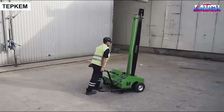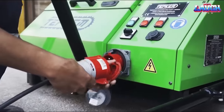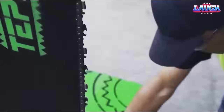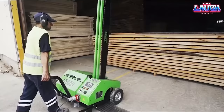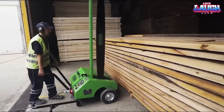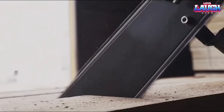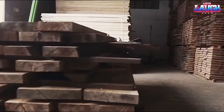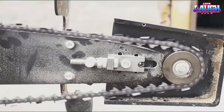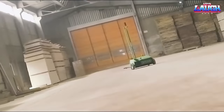Tepcom continues to make waves in the market with its innovative portable miter saw. This saw offers a perfect balance of ergonomic design and high performance, ensuring that operators experience less fatigue during operation. With its successful mass production, Tepcom provides a wide range of options to cater to the specific needs of each customer. One notable model is the clingy 84, equipped with a 10-horsepower engine, delivering precise and swift cross-cutting ideal for various cutting tasks.